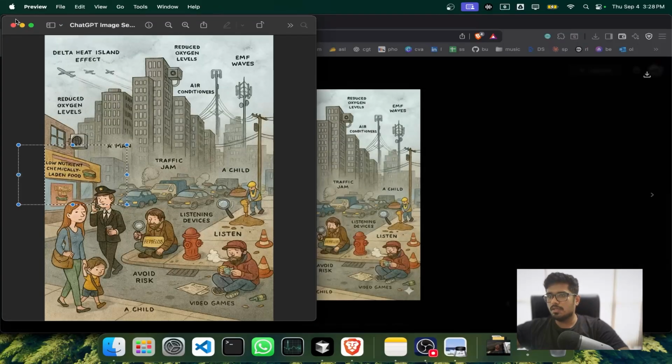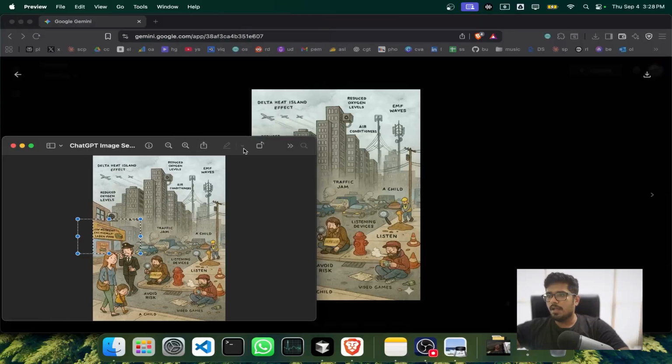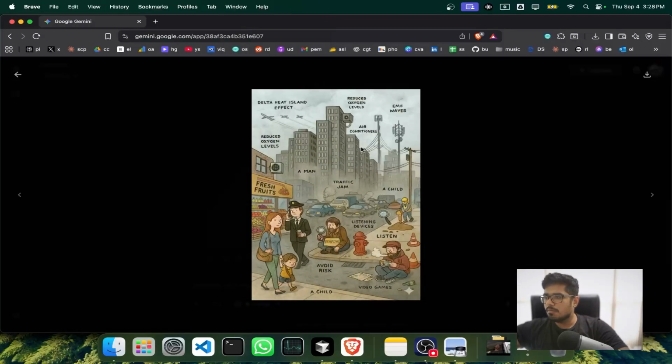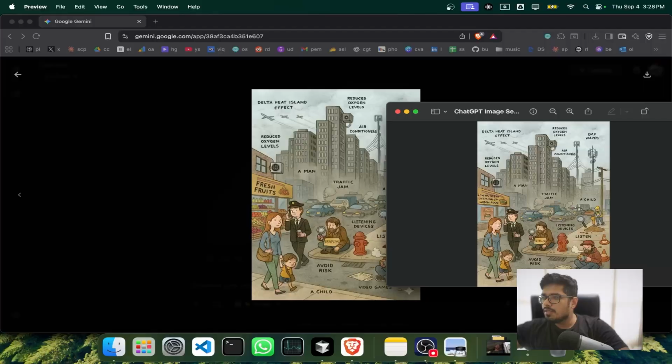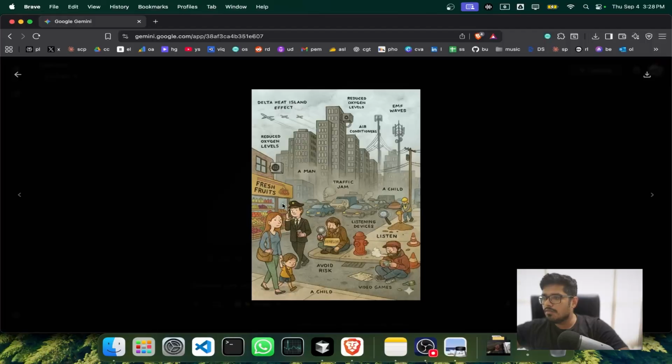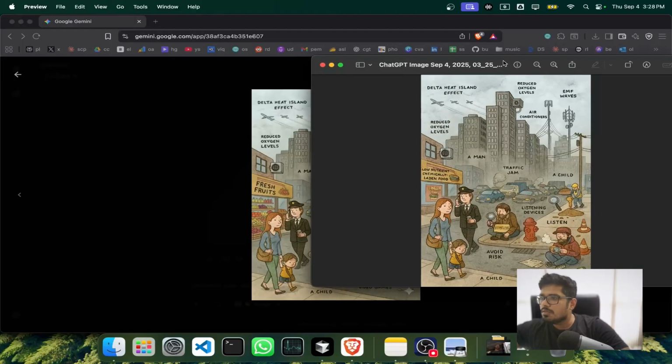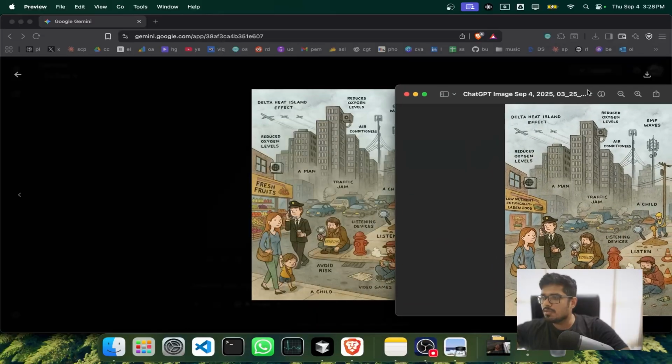Let me open this next to my current image. Everything else is exactly or mostly the same. Yeah, everything else is exactly the same. The only thing that they've changed is that they've added the fruit stall here, which is crazy because the fruit stall is behind the woman itself. I think the woman does look a bit bigger, and this looks a bit closer as well, but I would say the overall generation looks actually pretty good.